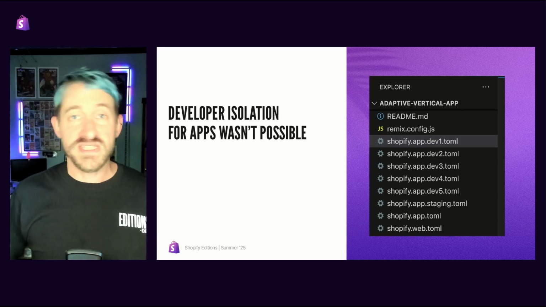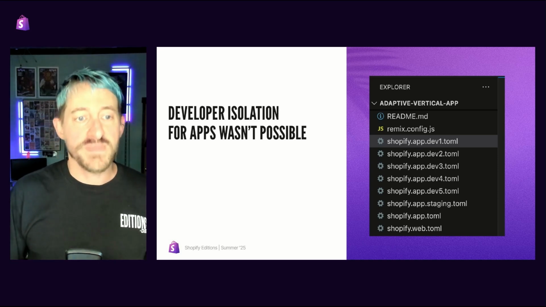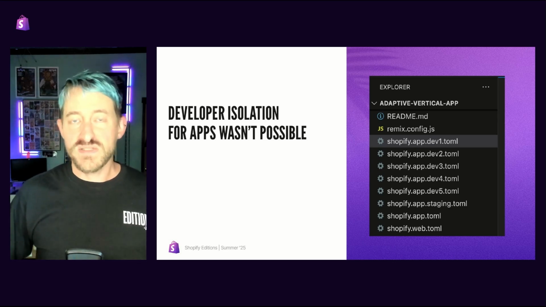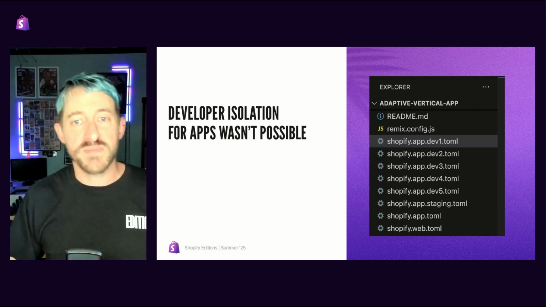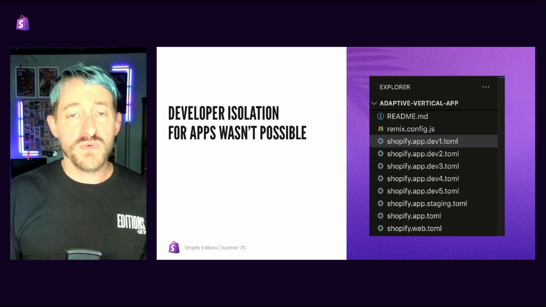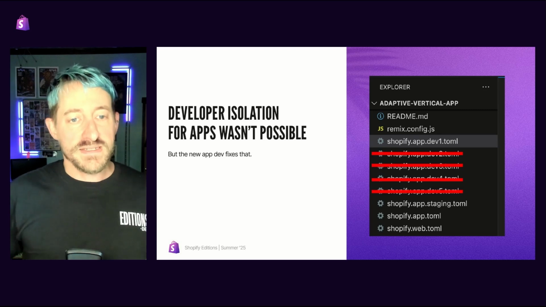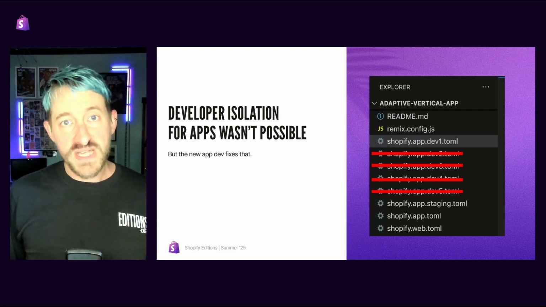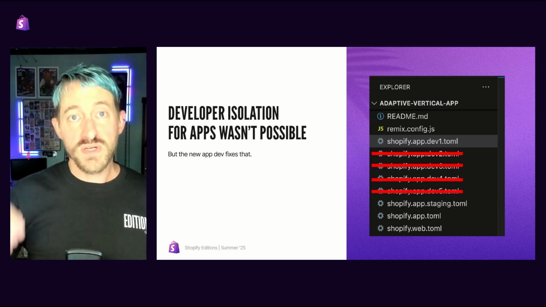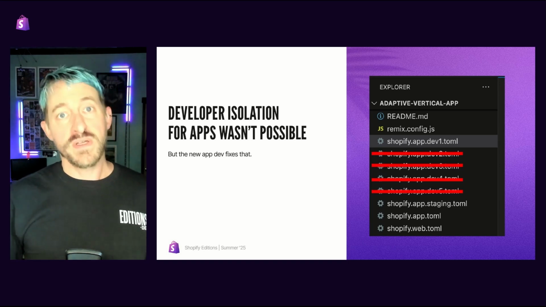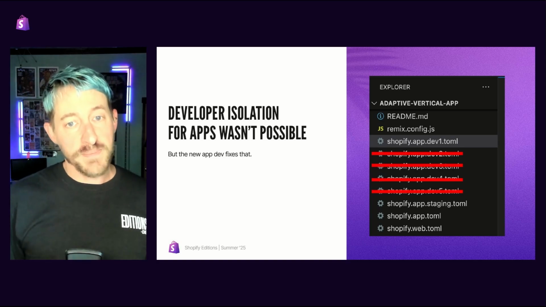This is inefficient. This adds to the startup cost for each new developer on the team, and leads to issues where you're not sure which copy of the app you're working with in some cases. So with the new Shopify app dev, we fixed that. And now any changes you make to your app, whether extensions or configuration, are isolated to your chosen development store. So each person on your team can have their own development store, but share a single app.